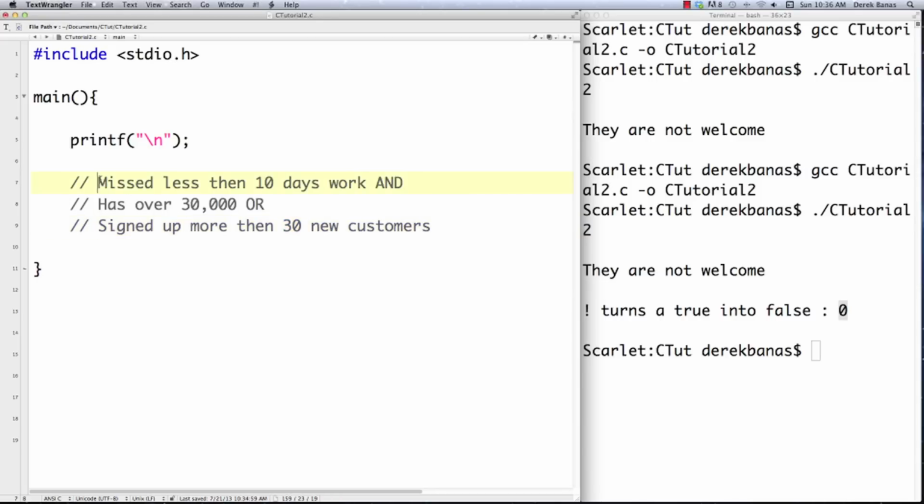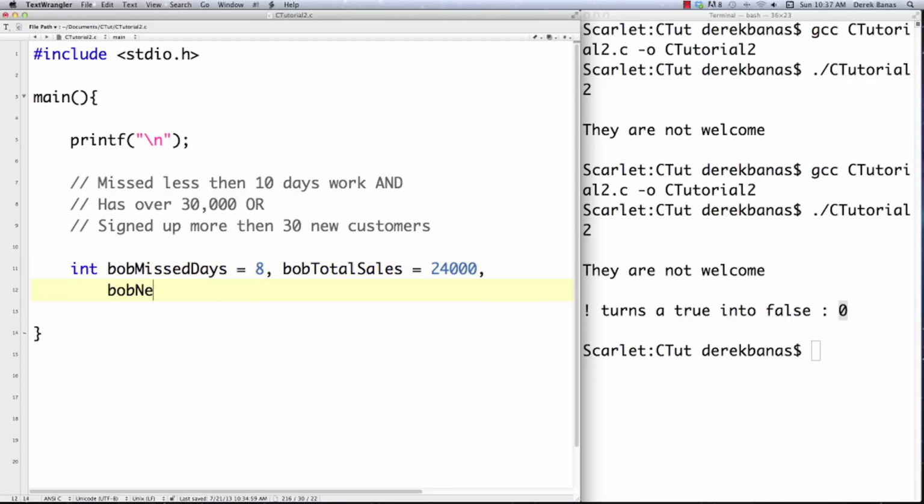So there we go. This condition has to be met because it is an and; one or the other of these conditions need to be met for it to be true. So how are we going to evaluate that? Well, first we need to get some information about Bob. Bob missed days is going to be equal to 8. Bob total sales is going to be equal to 24,000. Remember, don't put a comma in there.